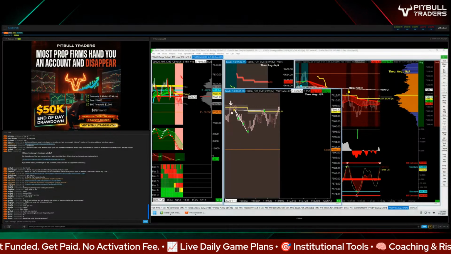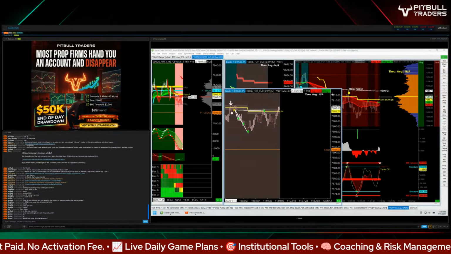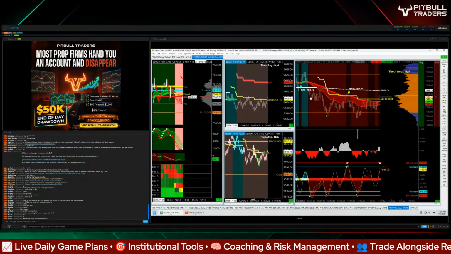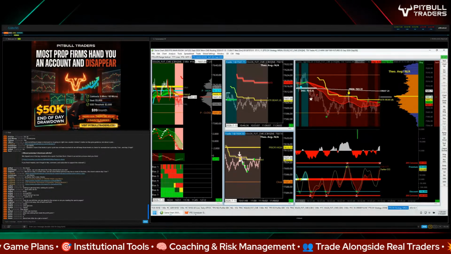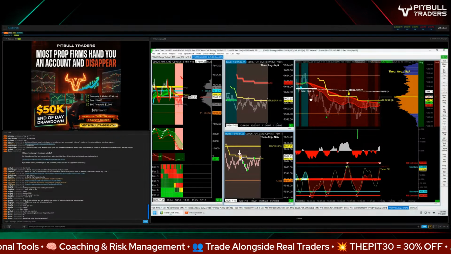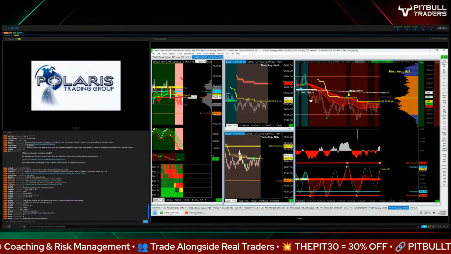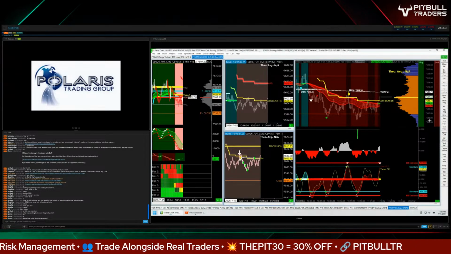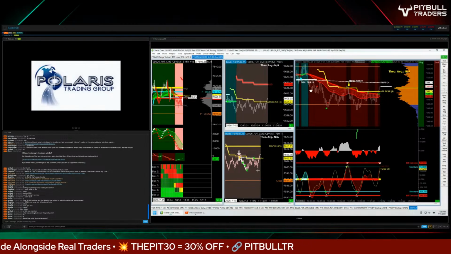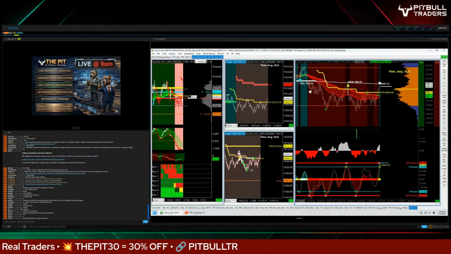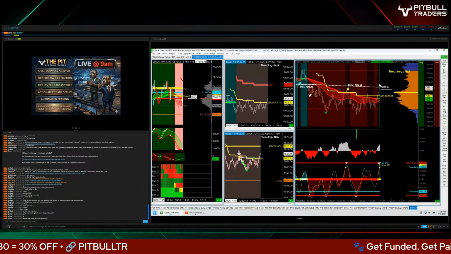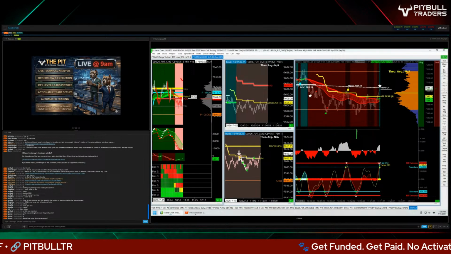Okay, so that one got stopped. The trailer, that is, after three take profit. So again, another good trade, another solid example of how these trades are taken, how they're managed. And now just sitting back and waiting for the next structural opportunity.